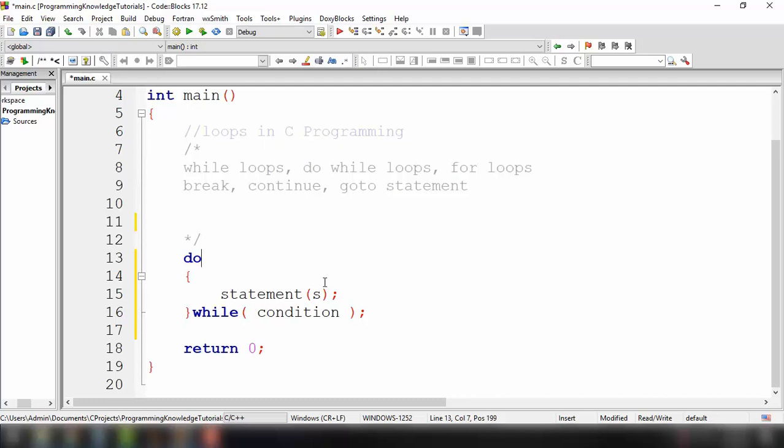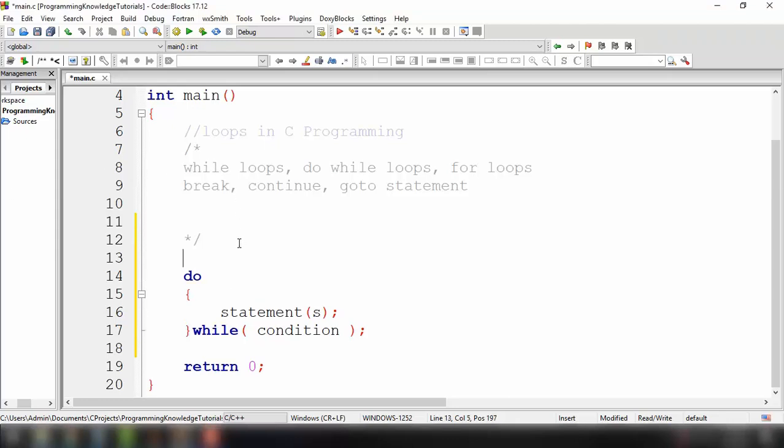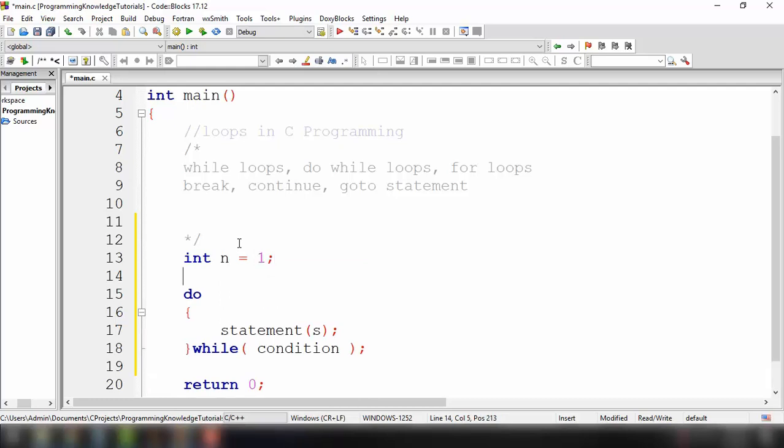So we will try to create another program, guys, showcasing how this particular do while statement or do while loop looks like or how it works. So basically, guys, we could initialize some variables here. So for example, the n. So int n equals 1. And then we could also declare another variable, which is times.